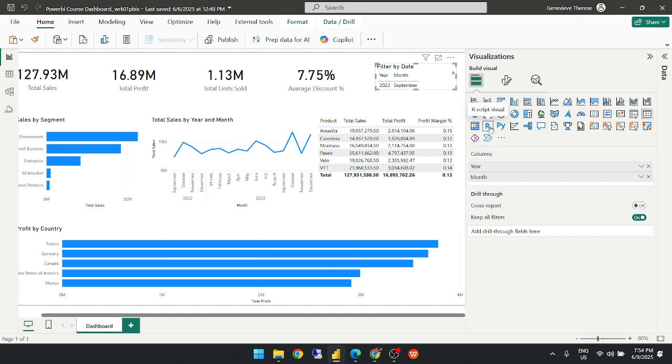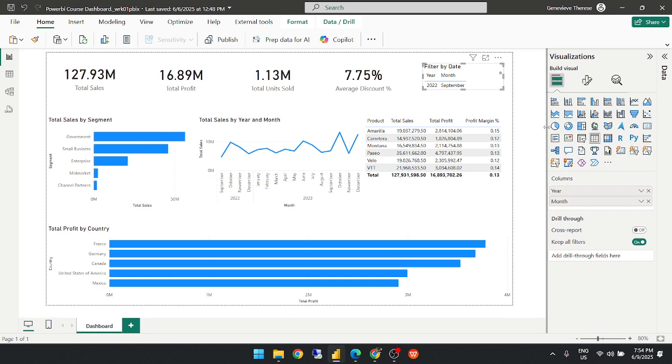And then there are a lot more program-oriented items. You can have an R script. I don't even know what that is. I'm sure Genevieve could give us a demonstration of how a Python visual could work, and so on and so forth. So yes, there is a huge variety of visualizations we can use.